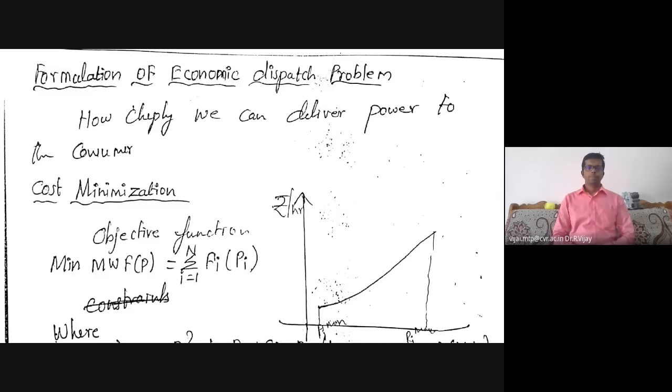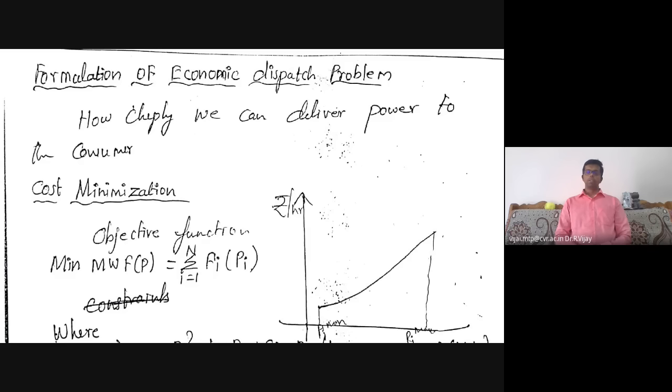Very good morning. Today we are going to see the formulation of the economic load dispatch problem. If you see the definition of economic load dispatch, it goes like this: optimal allocation of generating units to the generating stations, satisfying the demand and also satisfying the minimum fuel cost. The fuel cost is to be the minimum.